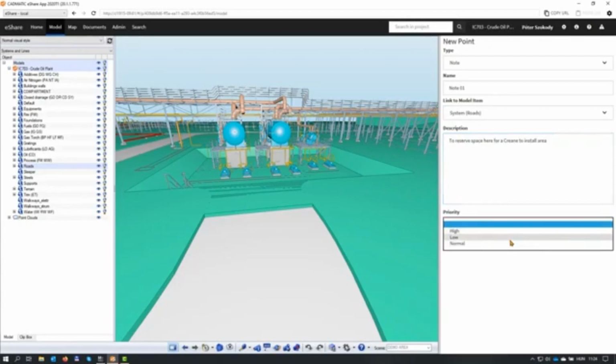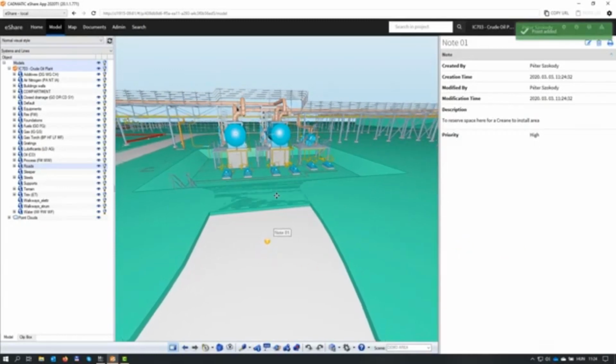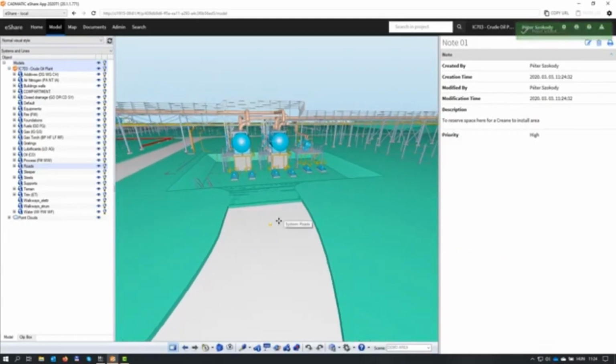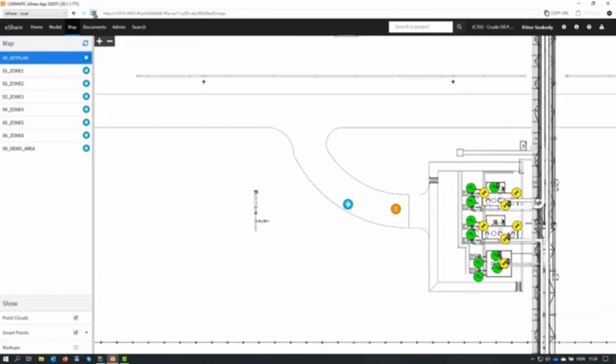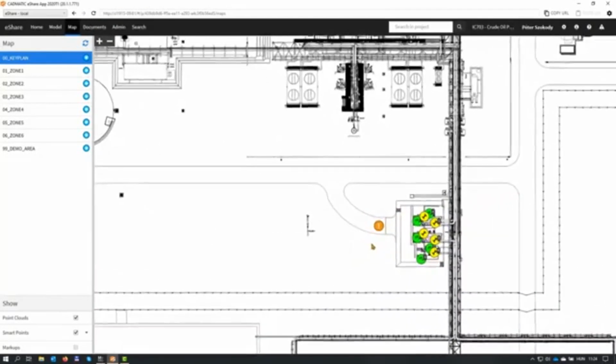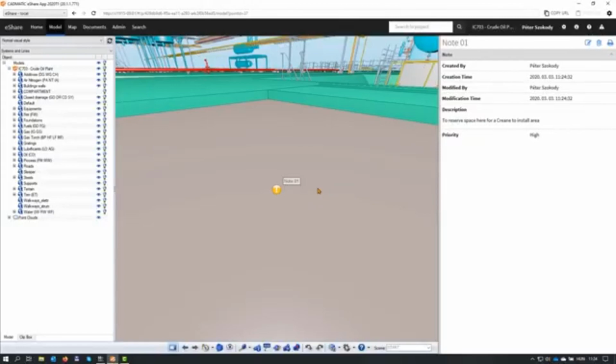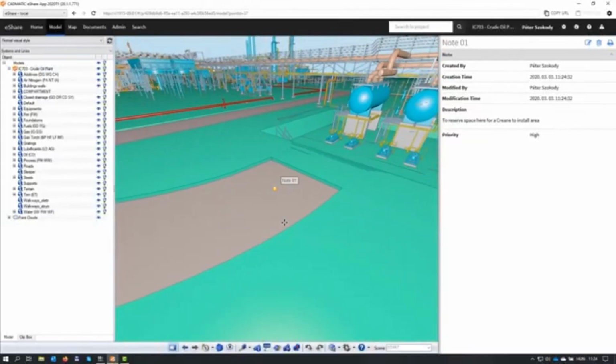And it should also be possible to define a priority for the smart points. After that, this smart point will be visible for other users, and it will also appear on the map, and we can jump directly to the smart point.